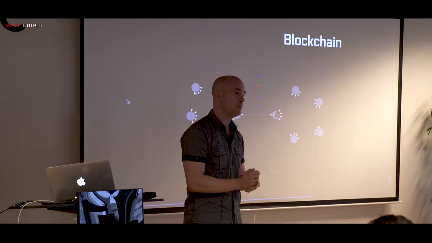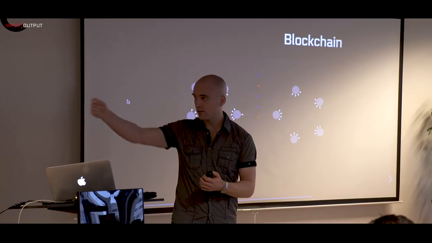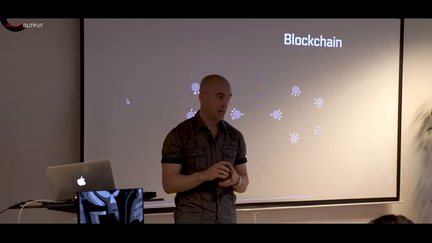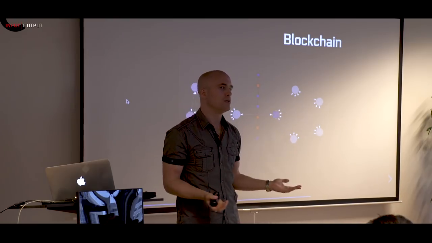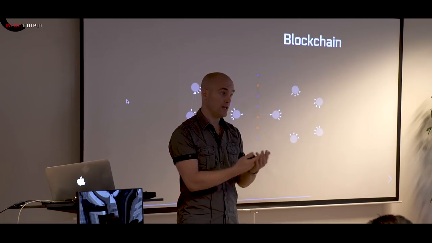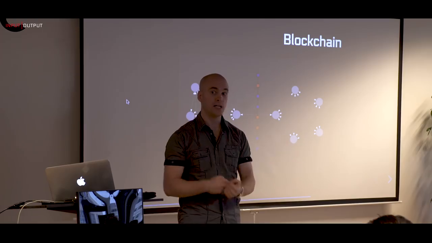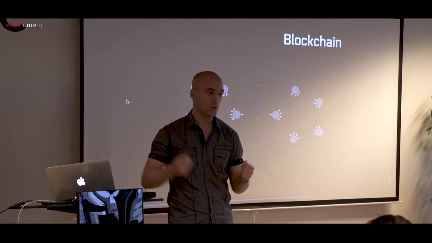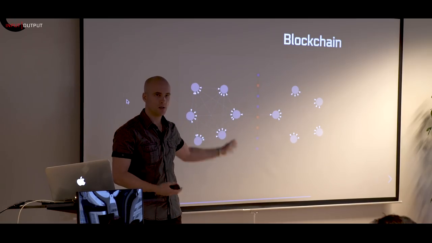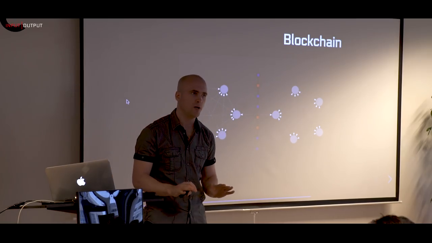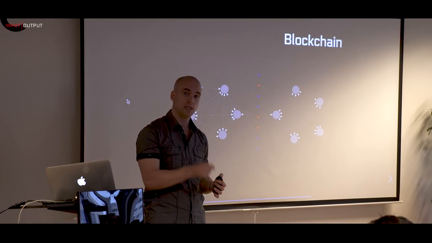Why is it important that everybody has every single transaction? Well, if I give one coin to Alice, it's very important that I can't give that coin also to John. Otherwise, money would become meaningless. In order for you to verify that, you need to be able to tell: if I give you a coin, did I already give it to somebody else? So this is why it's very important that everybody sees every single transaction. That doesn't mean that everybody knows exactly how much money you have, but it does mean that if I give you a coin, you can verify: was this coin already used?